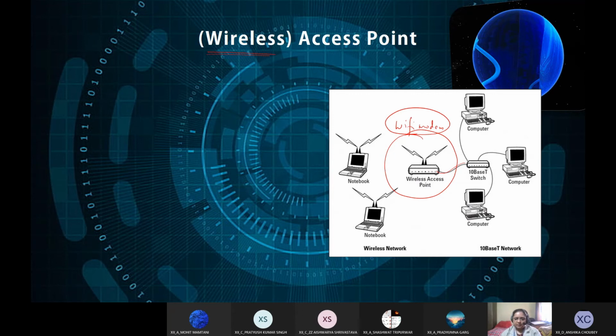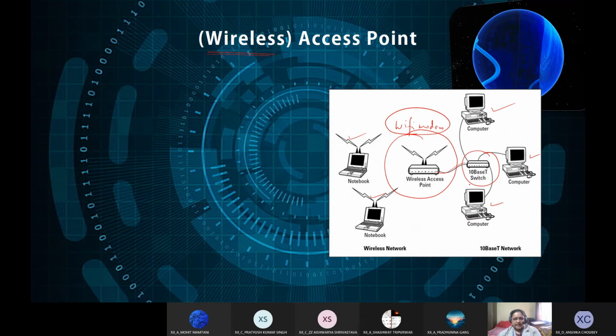And I have a laptop which is a wireless device, and two smartphones which are also wireless devices. I can connect all those wireless devices using the radio frequency signals emitted by this Wi-Fi router. You can see over here a small LAN consisting of three computers connected through guided media to this 10BASE-T switch. 10BASE-T is a standard for cables.